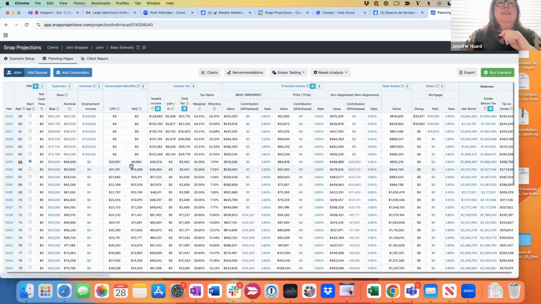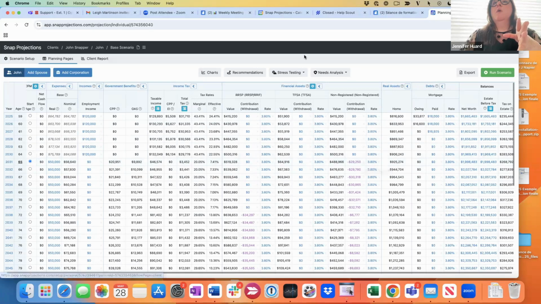So we can see that they have income of $20,951 from CPP. They're receiving old age security of $9,892. They have tax payable of $3,452. So with all of that taken into account, we can see that they need another $29,250 to come from their investments.